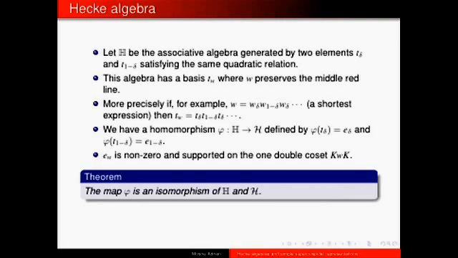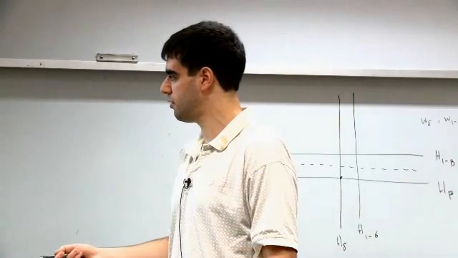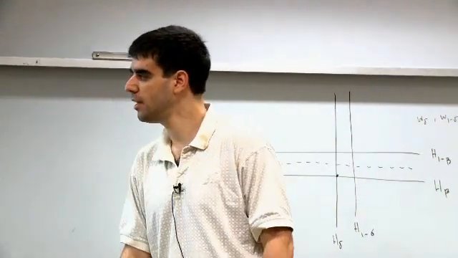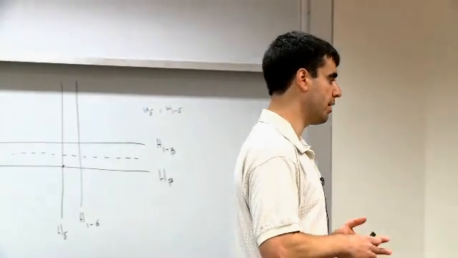And we want to show that the canonical map from this abstract Hecke algebra to our Hecke algebra, which sends its generators to our proposed generators, is an isomorphism. That's the goal. And you need to just prove some small lemma about our functions EW, so products of E delta, E1 minus delta. You need to show some lemma about these products being non-zero, as I said before, and they should be supported on a single double coset. So EW, if you take this shortest expression, is supported on this double coset KWK. Anyway, there's something to prove there. And you finally get that this abstract Hecke algebra and our Hecke algebra are the same.